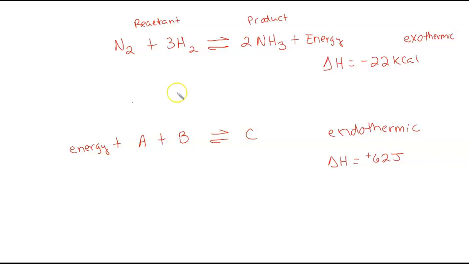Now the opposite of that is true. Remember when we decrease this, it goes towards the left. If I decrease this, it goes towards the left. If I decrease this, it goes towards the right. What if I decrease the energy? How in the heck do you decrease energy? You make it colder. You make it colder, you would be losing energy, and it's going to shift towards the product side. On this one, if you decrease the energy, it's going to shift towards the reactant side. And so that's how we're going to treat the temperature. So temperature does cause a problem.